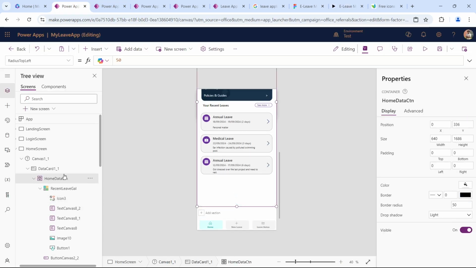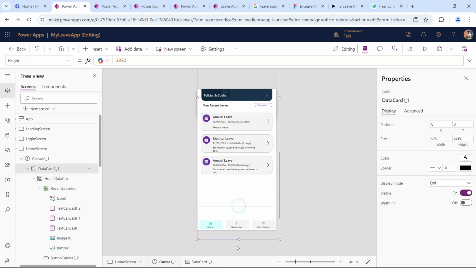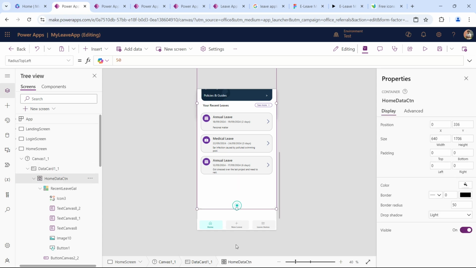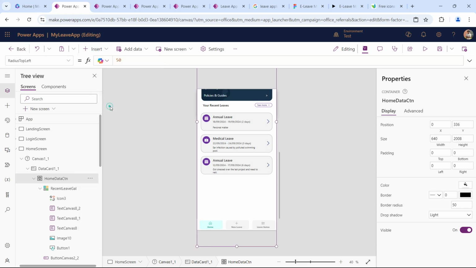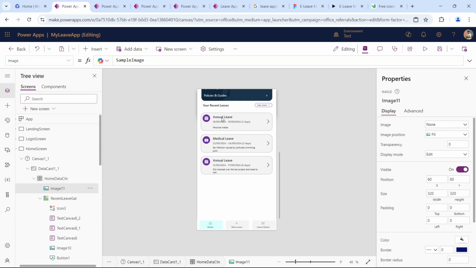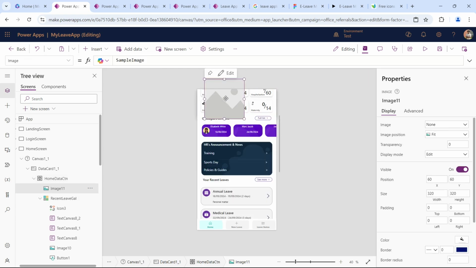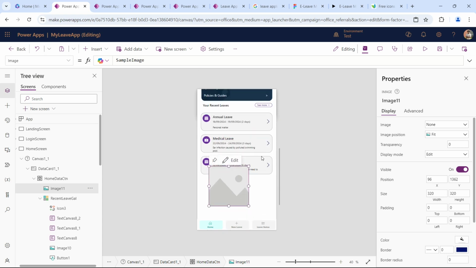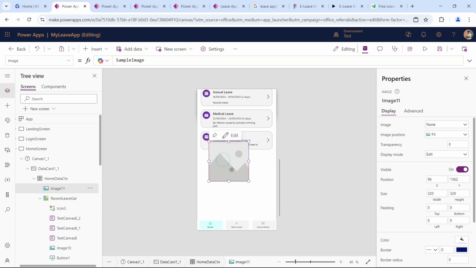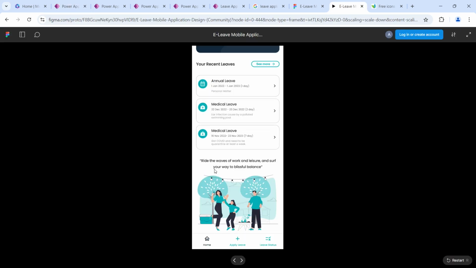Okay, so let me select my data card and expand it a bit and add an image. The image will go up, bring in my image, scroll. So before the image, there's a text here.